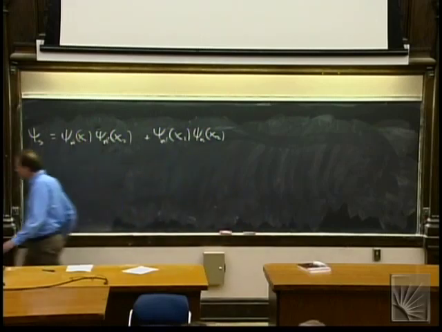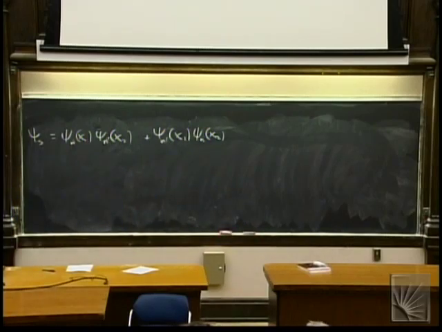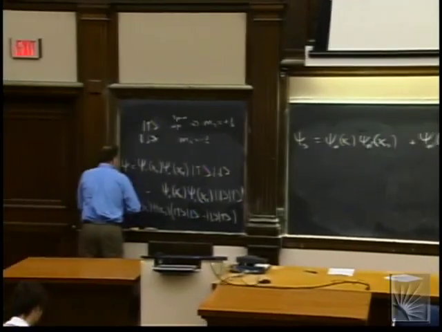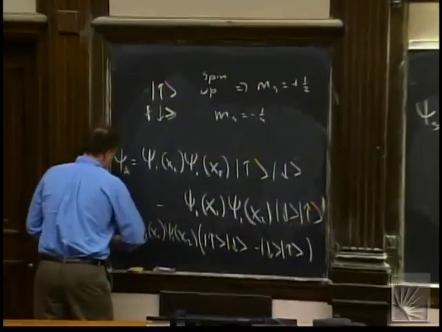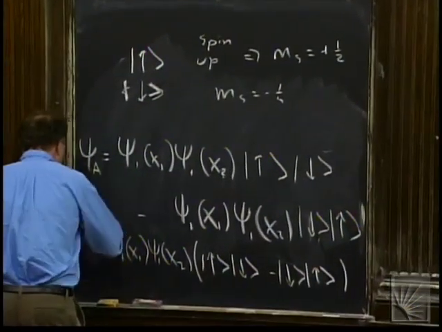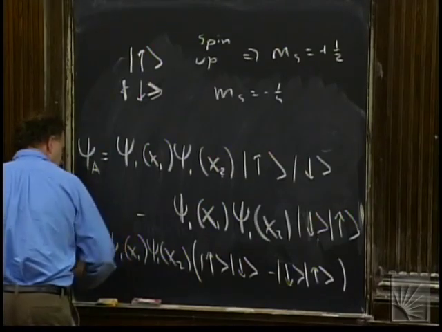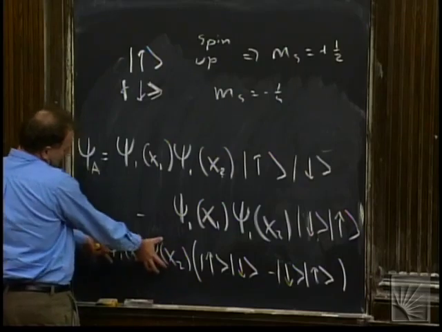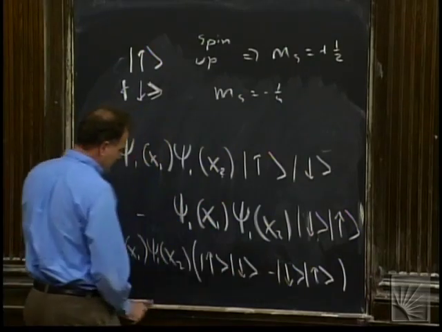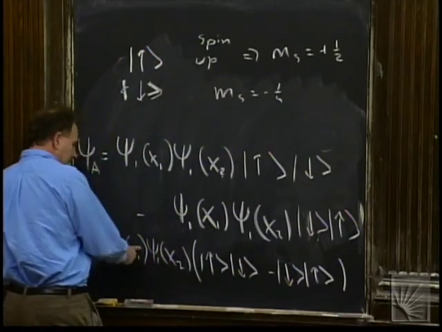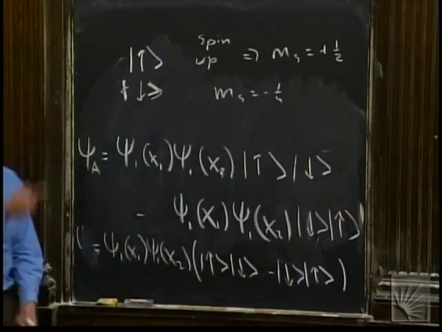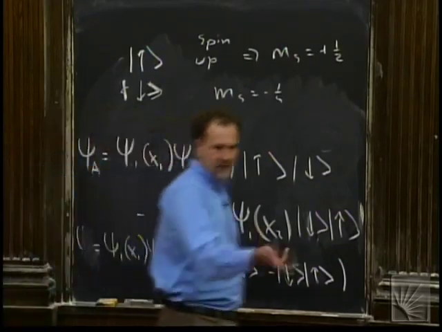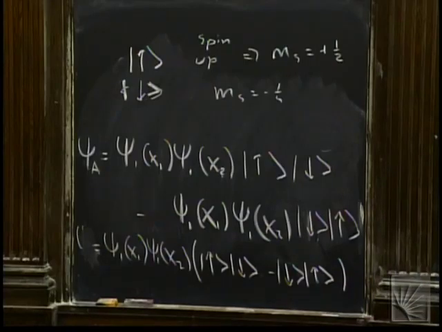Suppose I did this. Well, let me leave that one alone. But this new state here. This one, well, no, I run out of board space to do it. I could antisymmetrize this and keep that antisymmetric. And then if I swap them, I'll get a negative sign here and a negative sign there. And the overall sign will be positive. And that's fine for a boson. Okay? Is that clear? I don't want to write it down.